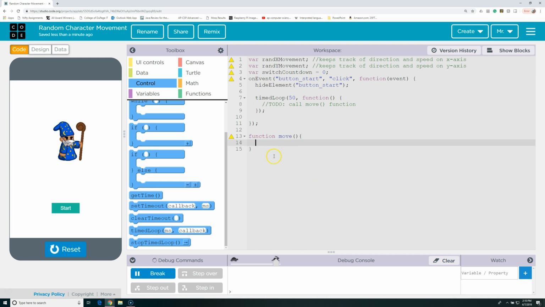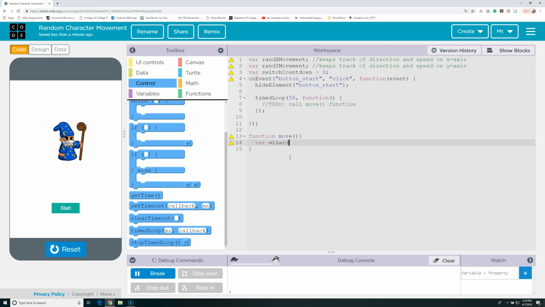Next, we need to create a local variable that's going to store the x value of the wizard. And when we get the x value, it's this corner right up here. Both for the x and y, it grabs the upper left-hand corner. So we're going to create what's called a local variable. It's a local variable because we're declaring it, creating it, inside a function. That means it's only valid inside the function and is destroyed when the function ends.